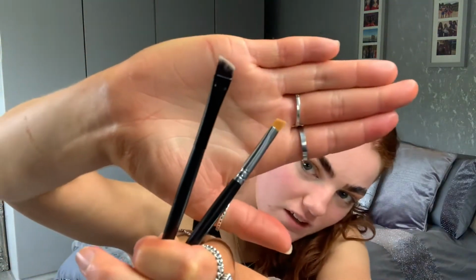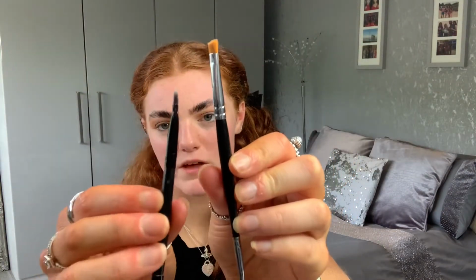Okay, I'm just going to get my two angled brushes, in different sizes. So one's a bit thicker, bigger, and one's a bit smaller. This is what I always use if I fill my eyebrows in, but it works really, really well. So spray the smaller one so it's wet, and then what I do next is I dip it into the very dark shade at the bottom, but tap it off, otherwise you're going to get eyeshadow everywhere. And then I'm going to mark out where I want the liner to go. I'll probably speed this part up, but I'll come back once I've done one eye.